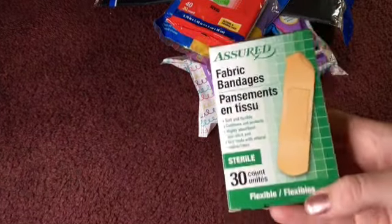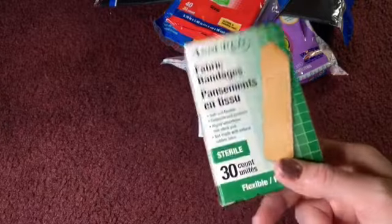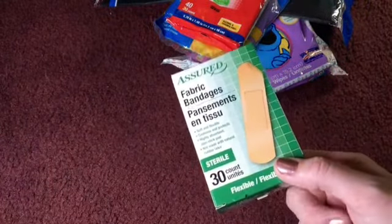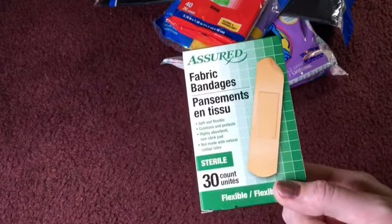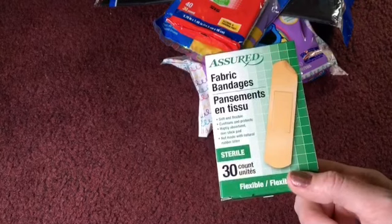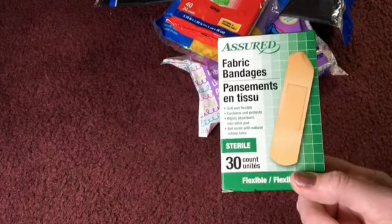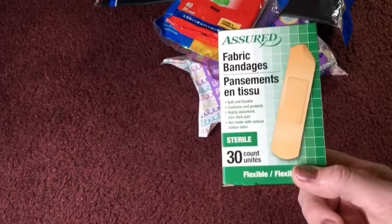And the next thing is Band-Aids. Oh my gosh, guys. You have to have Band-Aids. You don't have to keep the whole box in the car, but I would definitely take a few out, 5 or 6. Keep them in your glove box. Especially because you never know when you're going to go diving. That always happens to me. I'll always decide to go and I'm not prepared. I just have whatever's in my car. So I don't have gloves, I don't have this, I don't have that. So I just go with whatever.